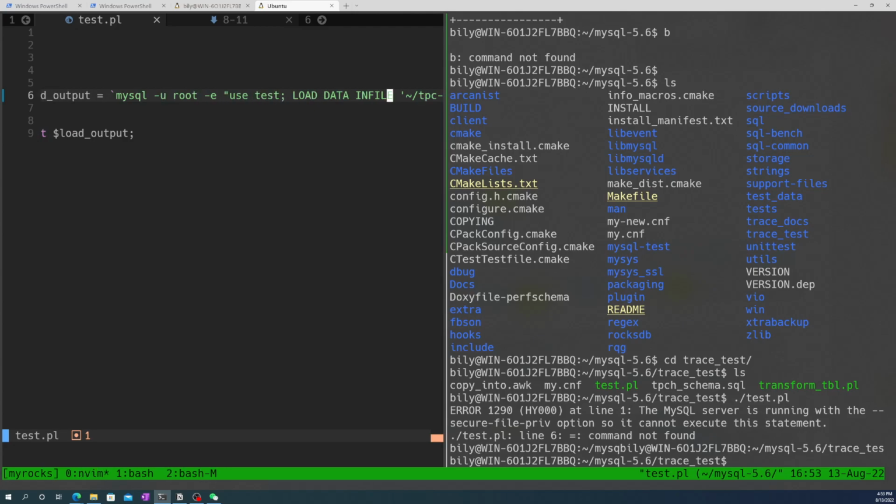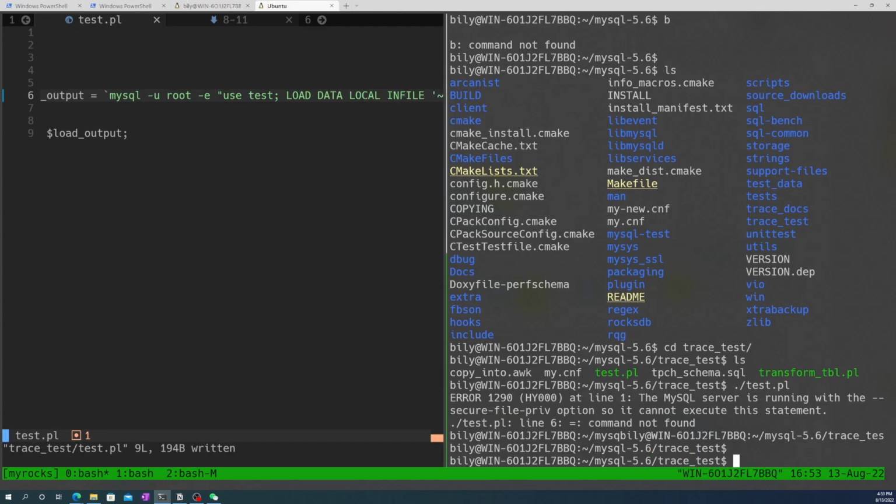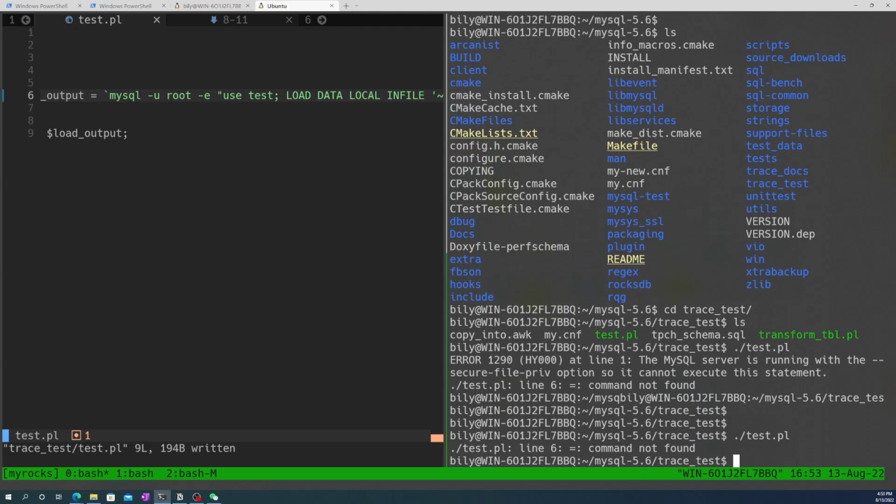LOAD DATA LOCAL. Right, and then try to run it again. I'm gonna regret this. Oh, everything looks great. I hope everything looks great.